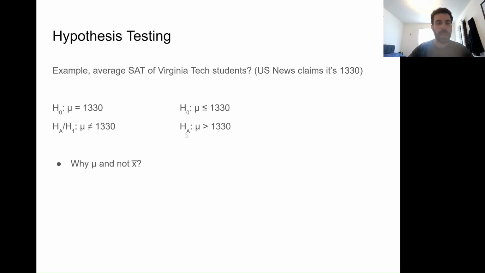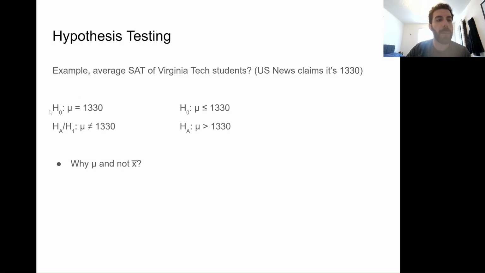This mathematical notation might be a little intimidating, but it's actually very simple in what it's relaying. This right here is the null hypothesis, and this is known as the alternative hypothesis, which you'll see written in 2 different ways. Sometimes you'll see it with the subscript A for alternative. Sometimes you'll see it with the subscript 1, because the null is written with a 0. So it's written with a 1. I'm going to use an A in this course because that's the way I was taught, but you should know that when you see it with a 1, it stands for the same thing, the alternative hypothesis.